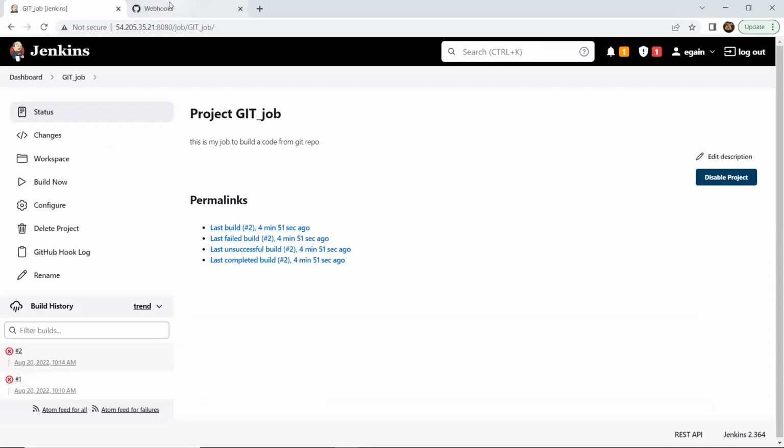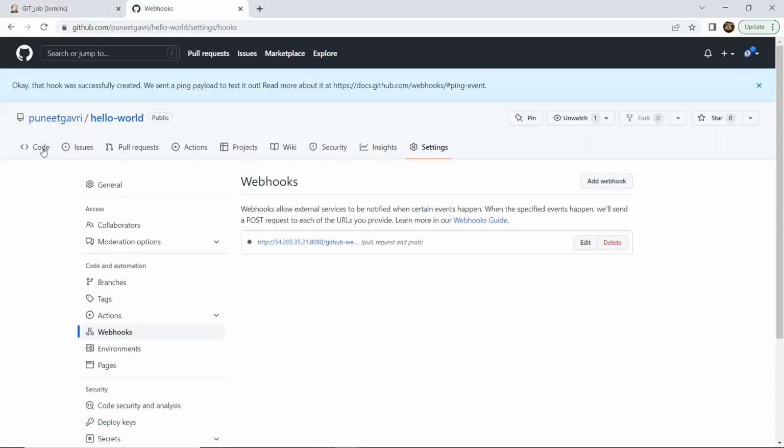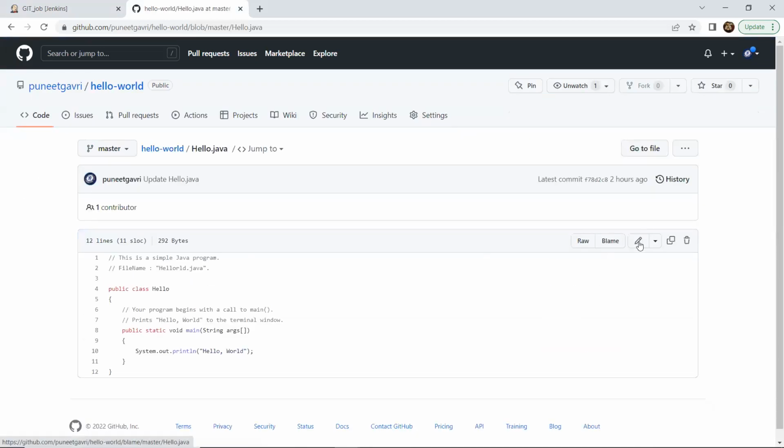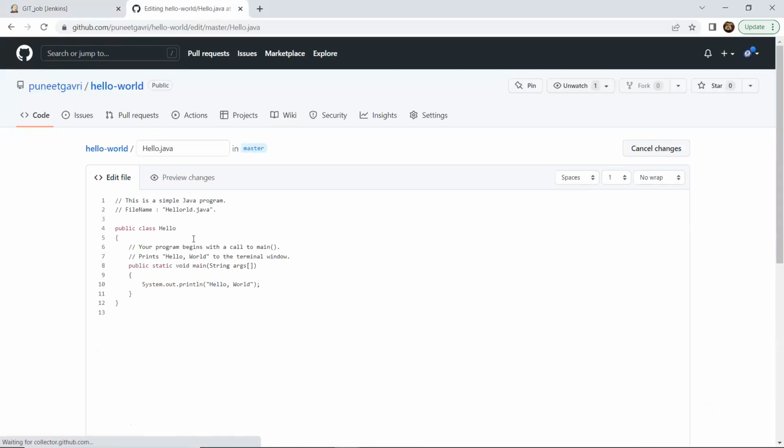So now let's commit something in my GitHub page. This is my file. I'll just go and edit it. You can edit anything. I'll add hello, or you can edit whatever you want.